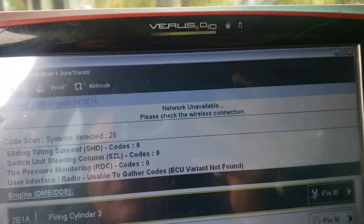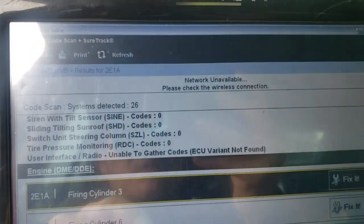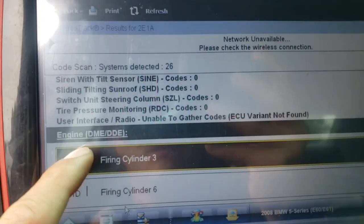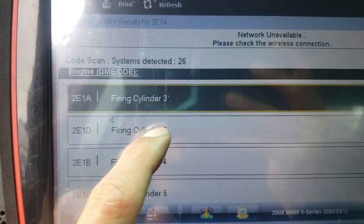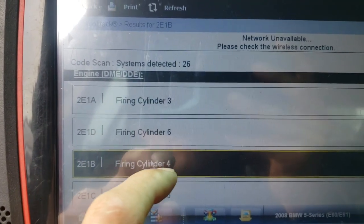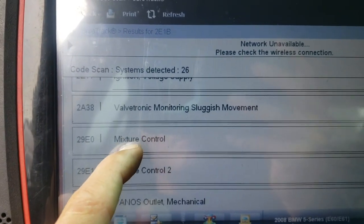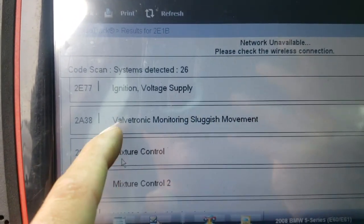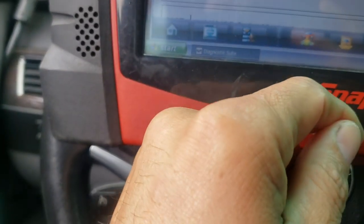Well, if we can see here, I scanned 26 computers here, and on the DME, the engine computer, we got a misfire code for cylinder 3, well, basically it's 3, 4, 5, 6, all those cylinders. We have Valvetronic sluggish movement, so that's when the engine is shaking, so I probably wouldn't worry too much about that one.